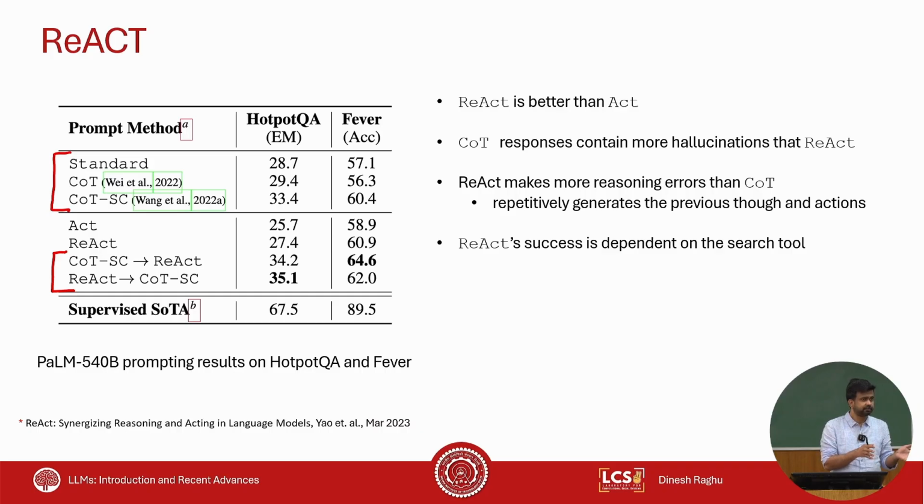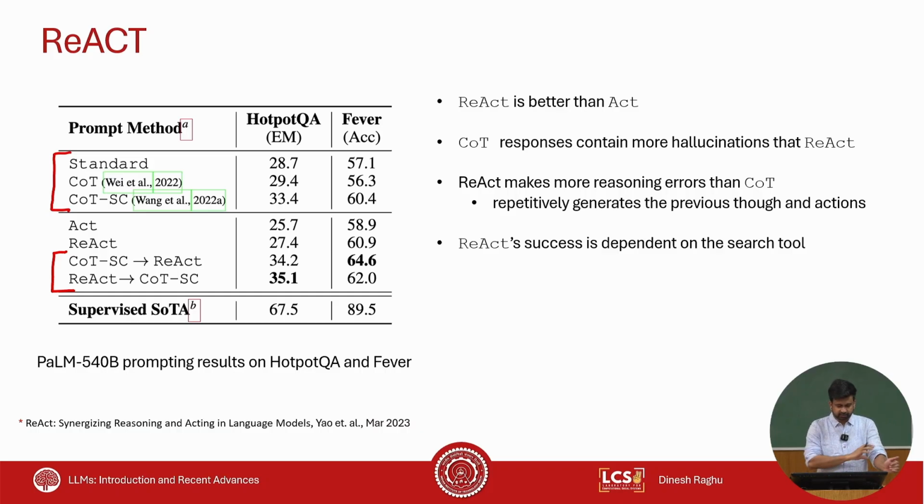You do REACT first, and then you give it a number of iterations it can try. So say you fix it to 5 or 7. If in 7 iterations the model is not saying finish, then stop. So if it is able to give you the finish action in 5 iterations or fewer, you take the output of REACT. If it doesn't, then you back off to COT self-consistency, right?